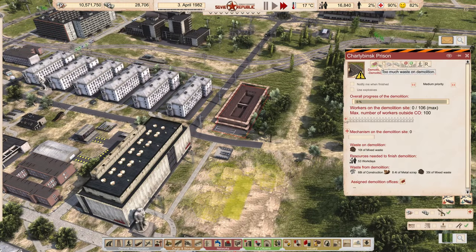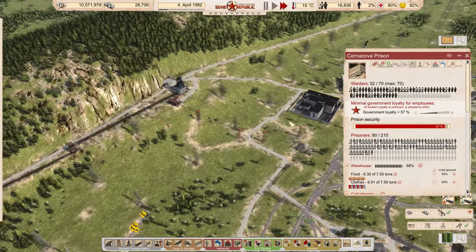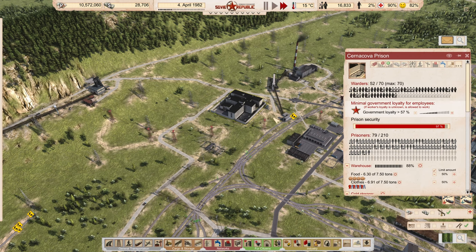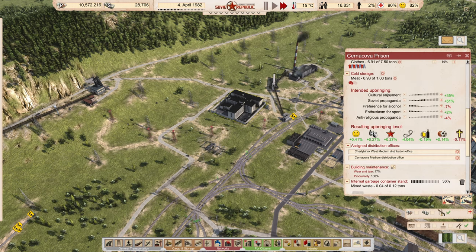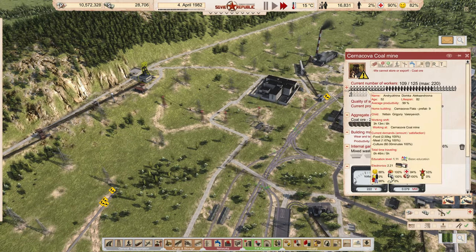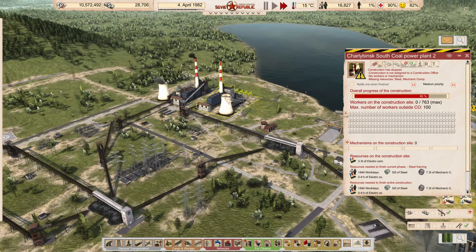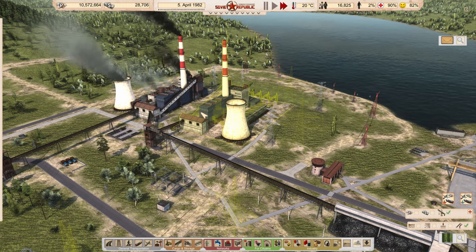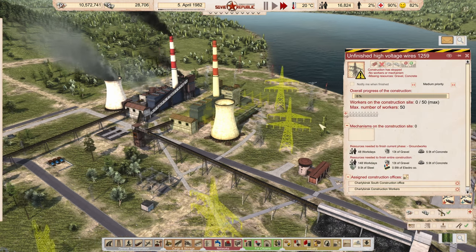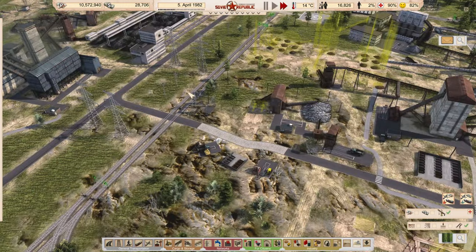I'm going to get rid of this prison too — we have too much on this anyway. We'll go ahead and continue the demo on the prison. All the prisoners are over here — 80 of them, and we're reforming them really well. Plenty of people in coal. The power plant is 80% done but I paused it because I don't have the infrastructure in place yet to use it — I need to get these done first.